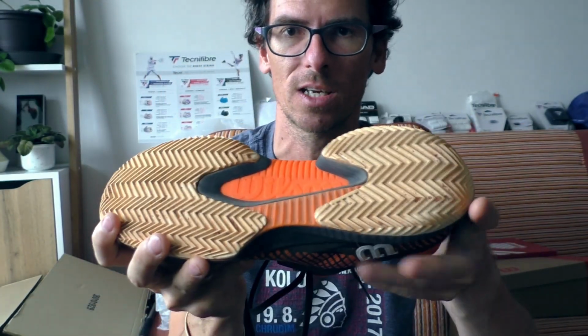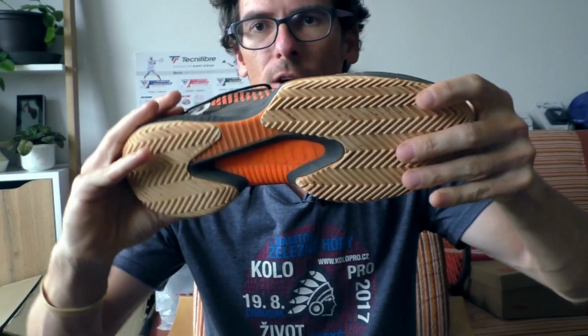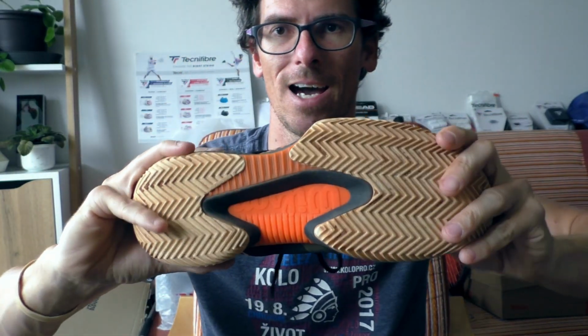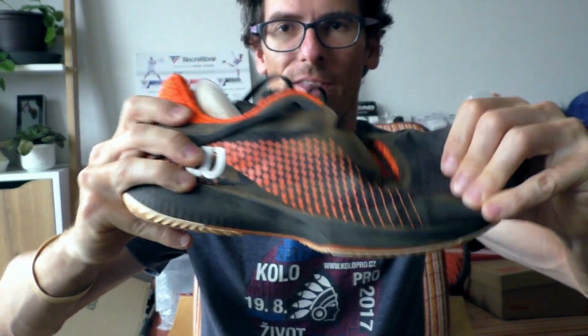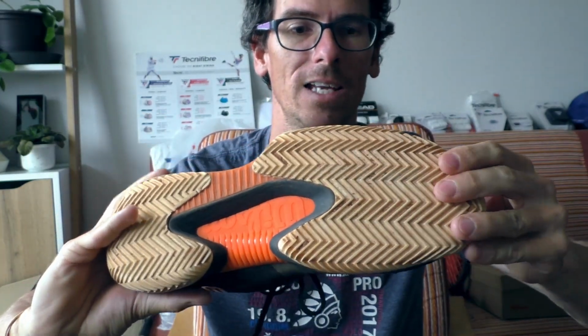The thread, it's a herringbone pattern with this super huge gap here. This is the True Motion technology that makes the shoe super lightweight, but also very flexible. As you can see, the shoe is really nicely flexible. And once again, it's a lightweight shoe. It should be flexible like that, because you actually want that when you want a lightweight shoe.